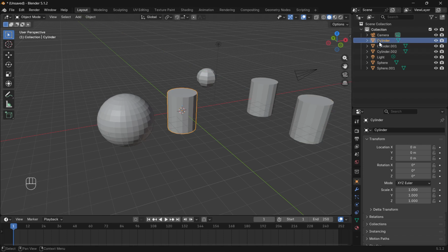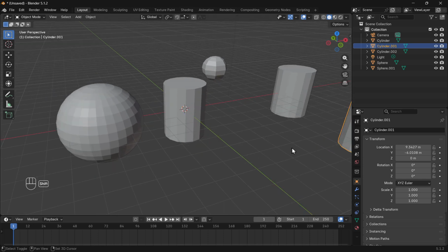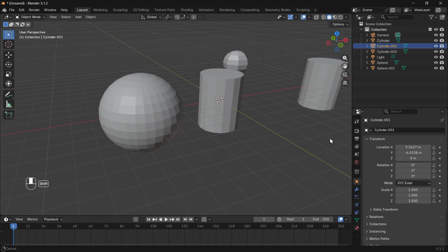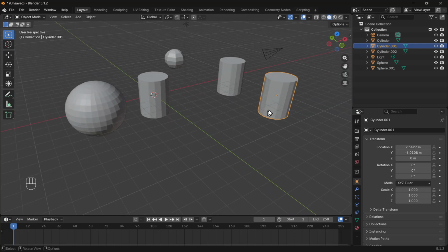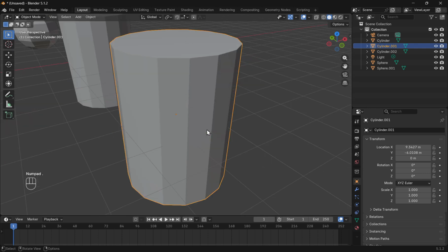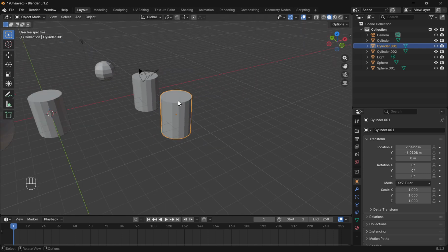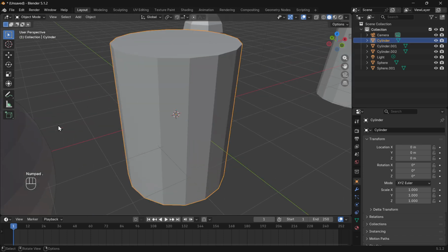So this is another place. Now that you have multiple objects, this is another place if you want to select them. Another thing, now that we have multiple objects, is maybe you want to zoom in on one to work on it. And instead of doing this, the shift mouse wheel and moving the whole screen around, here's a nice little feature. If you have an object selected, you can press the decimal on your number pad. And that zooms into the object. And then you can zoom out.